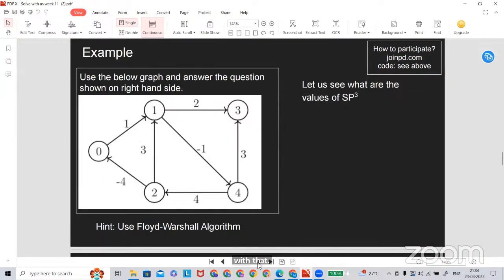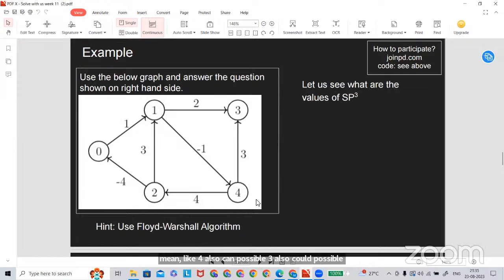So we can proceed with 0, 1, 2, 3 only. No, not only 0, 1, 2, 3. Either it can contain some other vertices also, but from 0, 1, 2, 3, you have to choose at least one, or all three, or 0, 1, 2, or any possible combination, but it should pass through only that. It means pass through that and some other vertices. I mean, 4 is also possible, 3 is also possible.